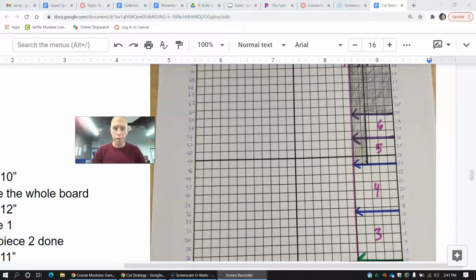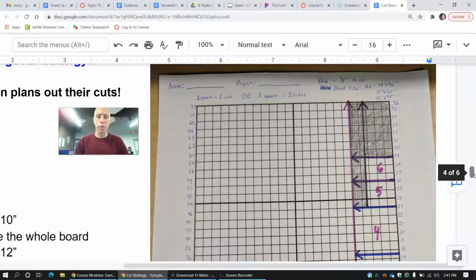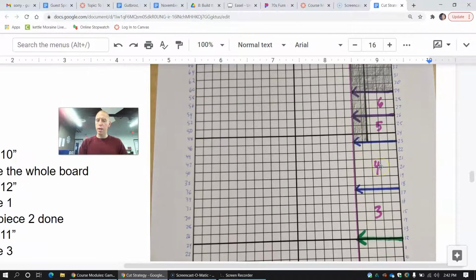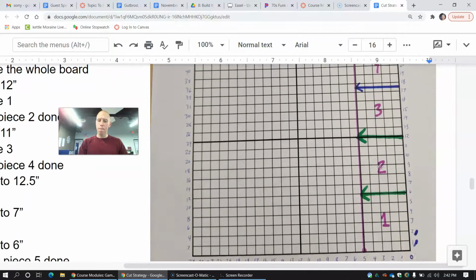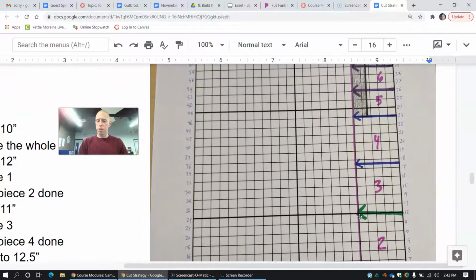Let's orient ourselves on this piece of paper first. This is a piece of paper that I will have available in the classroom for you, and you're going to actually use it to help you plan. It's a grid. What we're planning, this grid is, we're pretending, is a big piece of wood. Put our name on there, we'll title our project, we have some scale information here, and some other basic information. So again, what we're pretending here is that this big rectangle is like a big plank of wood. And then you're going to have to choose, based on the sizes of your parts, what makes sense for your scale. Does it make sense for each one of these squares to be 1 inch by 1 inch? Or, if you're doing something bigger, does it make sense to make each one of these squares 2 inches by 2 inches? That's what I did for this example.